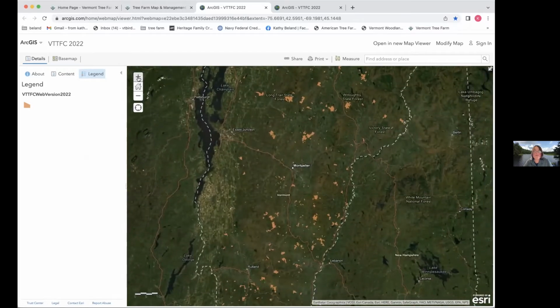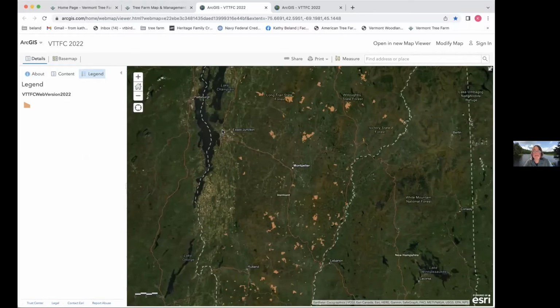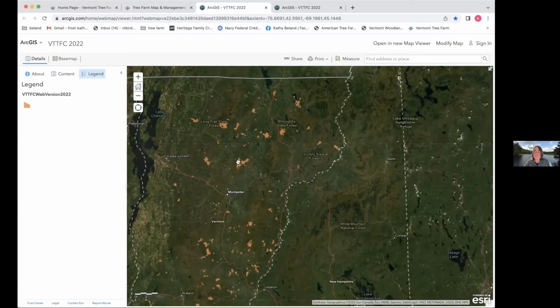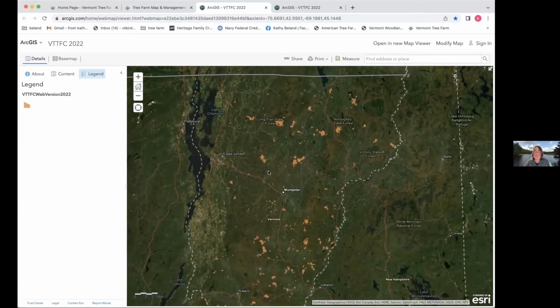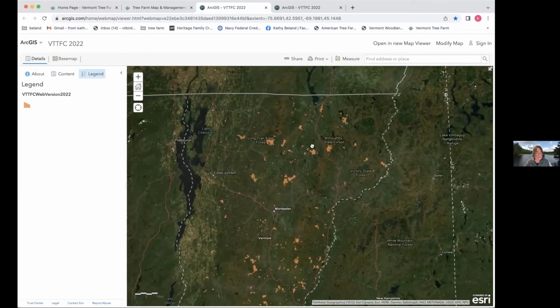To get closer, press the positive button, press the negative button to get out, just like you do on all the other mapping software that you might use to find directions somewhere. You can move the map around also just by clicking it with your mouse, and you can see the little hand come up and move the map around to where you want to go.